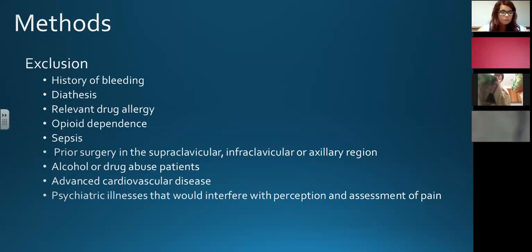And again, looking at this exclusion criteria, the majority of patients that we're seeing ketamine utilized in are oftentimes those individuals with a substance abuse history or opioid dependence. However, this agent is being used more locally here, but these are just things to think about when we're assessing the inclusion and exclusion criteria a little bit more critically for generalizability in our patient population.